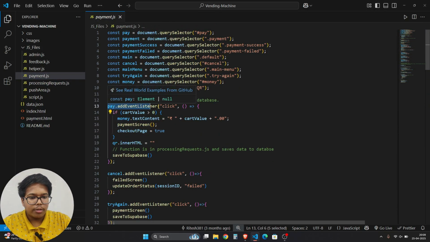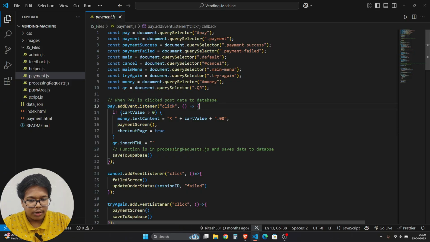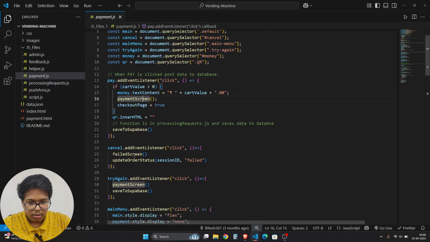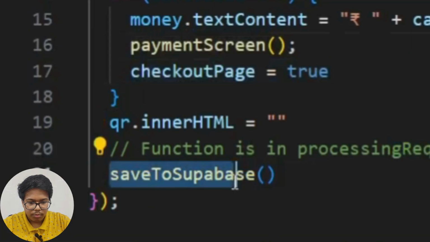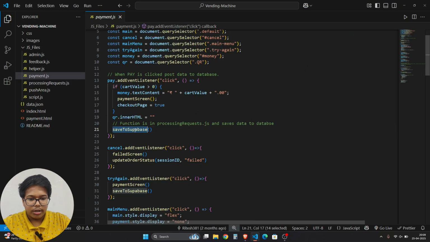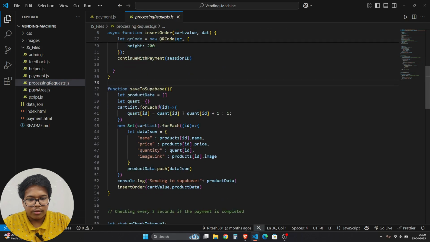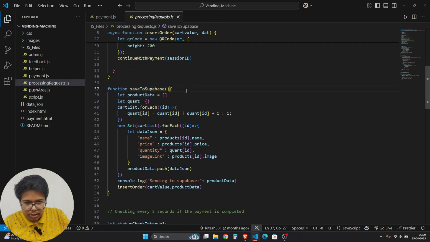I am clicking on this pay button, add event listener, click, and if the cart has a value, it calls a function payment screen, and checkout page equal to true, and this saveToSupabase. This function is important here. In the payment request, I have the function saveToSupabase, and I am calling this function when the pay button is clicked.